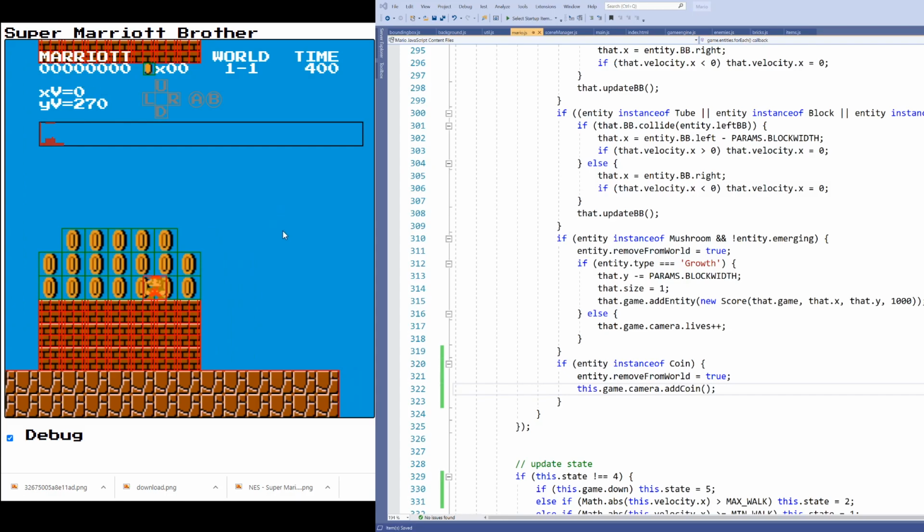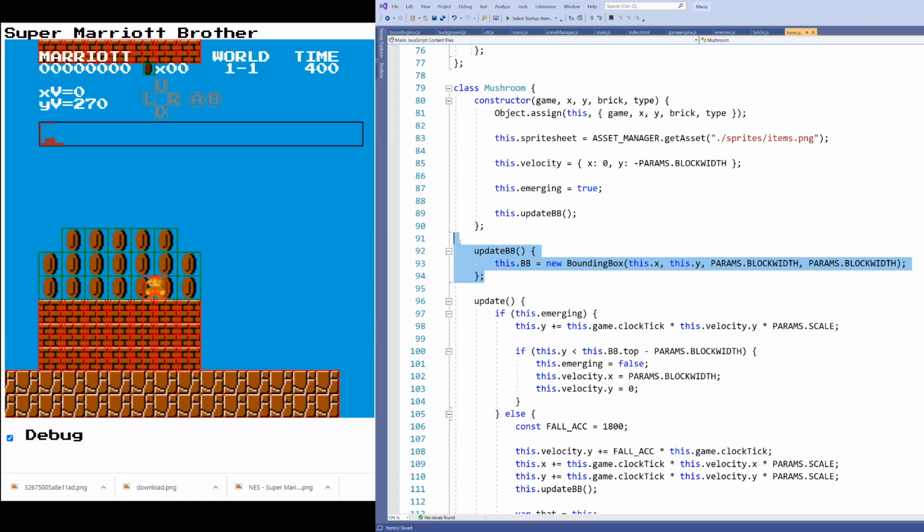And that's because we actually forgot, as you can see here, the green around the coin means this is an animation, but there's no red around it. And the red means it's not going to collide with anything. Or the red is the collision box. So we need to set up a bounding box for our coins as well.